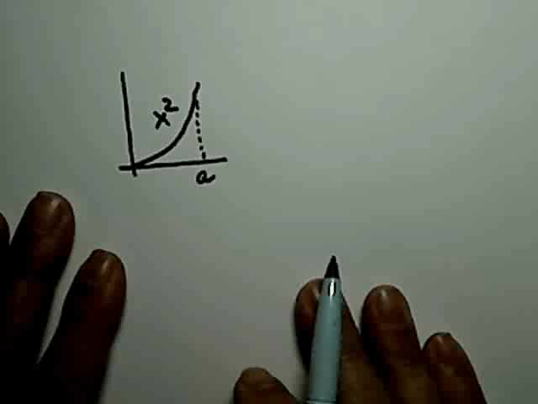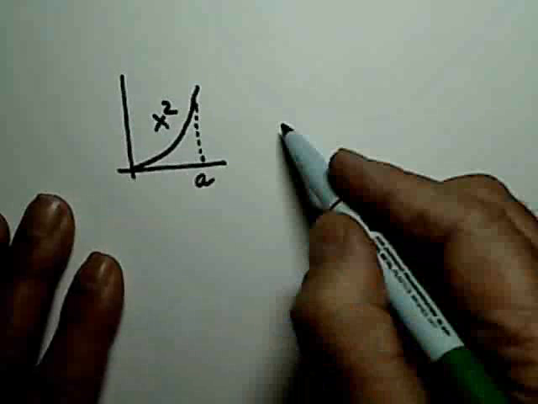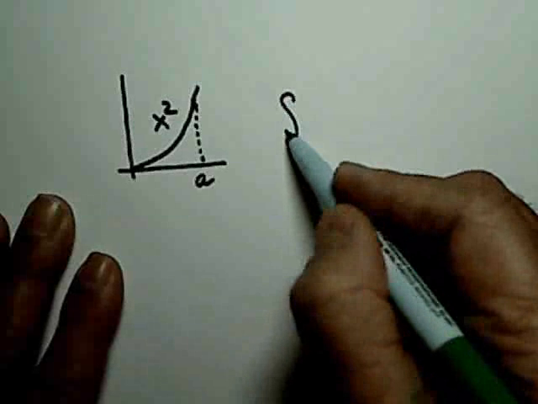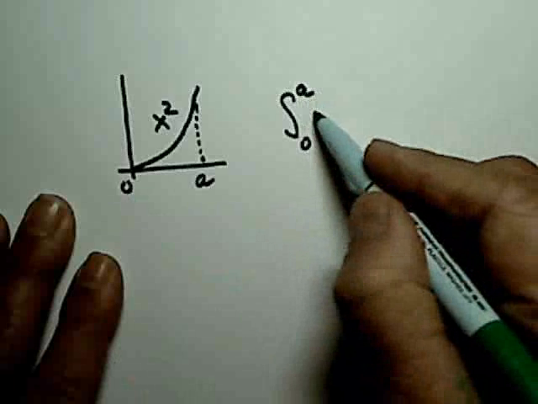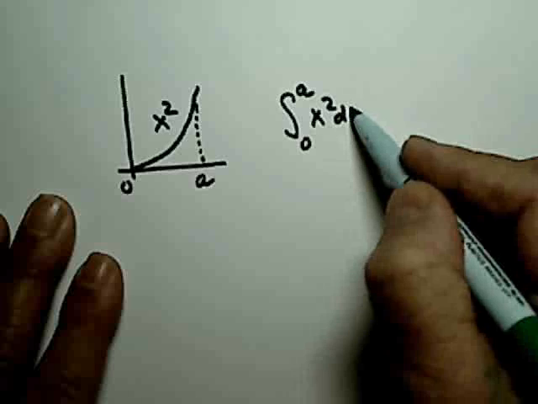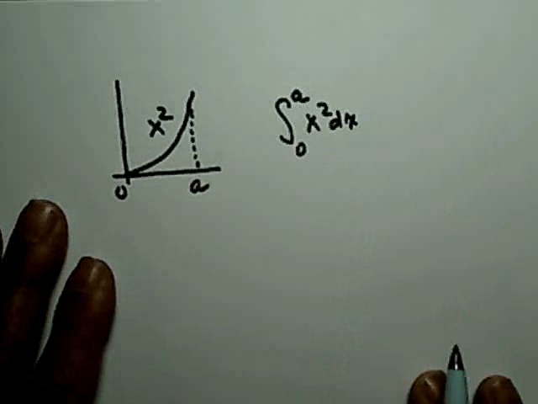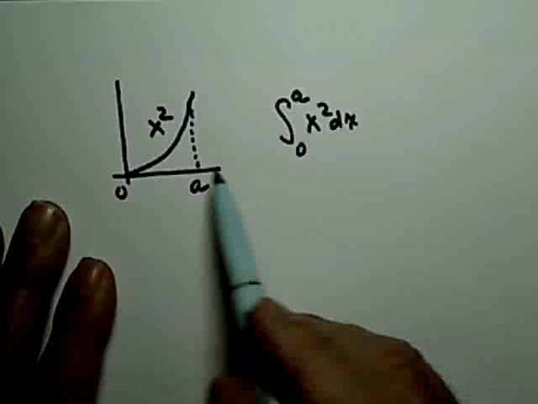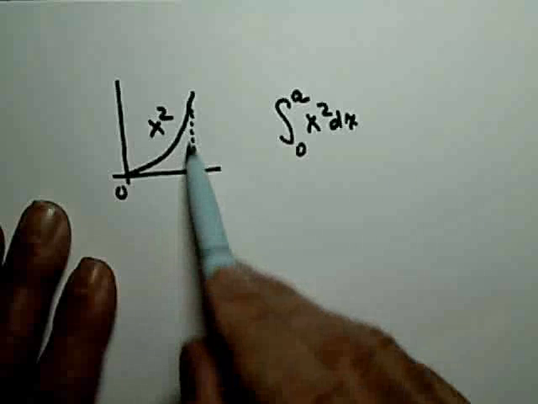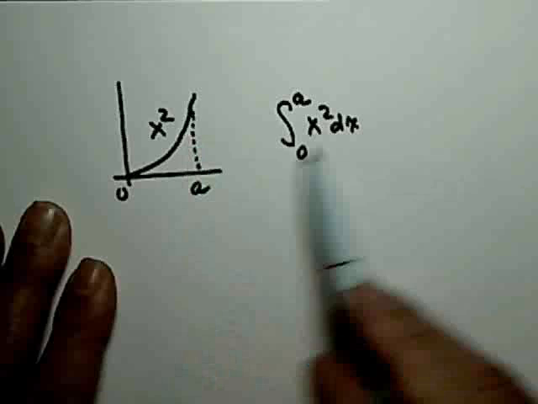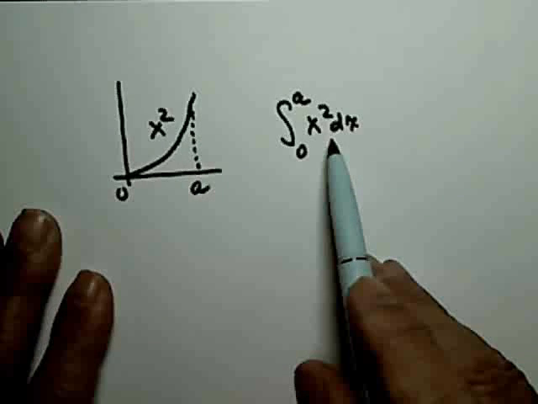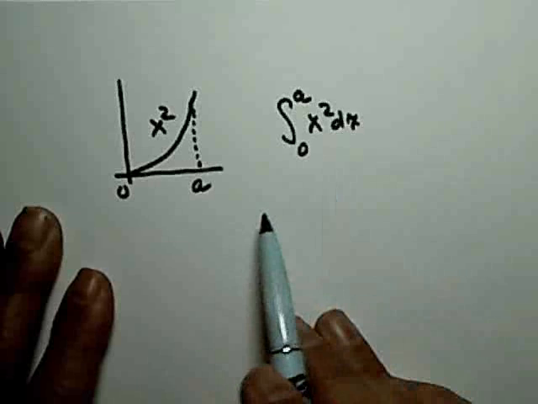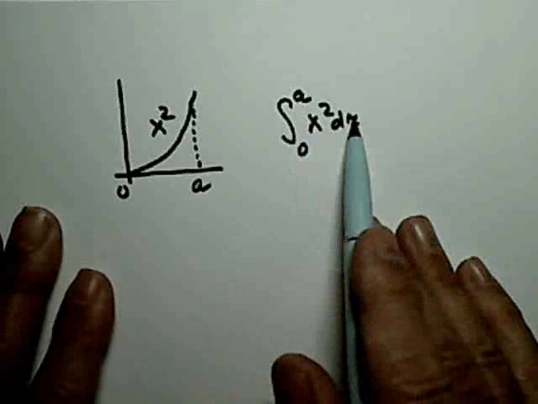What we're really asking then is what is the integral from 0 up to the point a of the function x squared dx? That's the question we're asking ourselves. How can we evaluate that? Now, one way to do it is to divide it into many, many little rectangles and add them all up, but that's a tremendous amount of effort, particularly if you don't have modern computers and tools to use and you're just doing pencil and paper. It'd be very, very hard to get an answer that way.